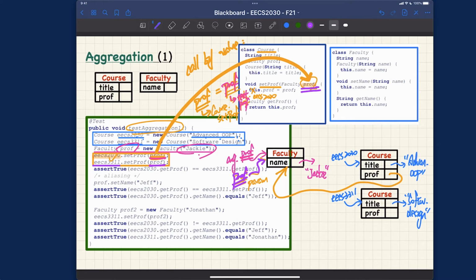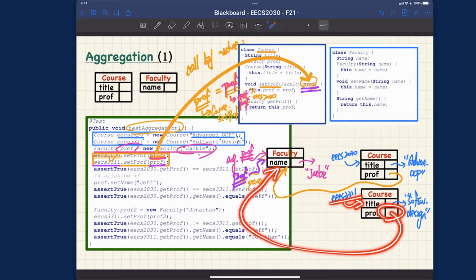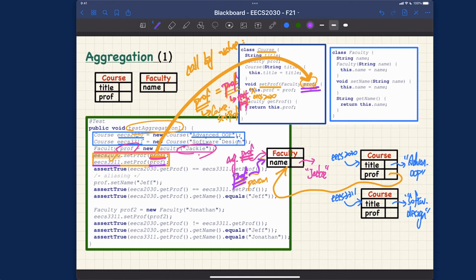It's going to say context object is EECS3311. So EECS3311.prof is going to point to wherever the parameter prof over here is pointing to, which is an alias of the argument prof, because call by value. Okay. So this one, let's now do it. So they are basically sharing this particular faculty object over here.